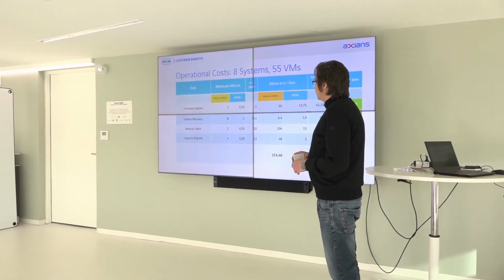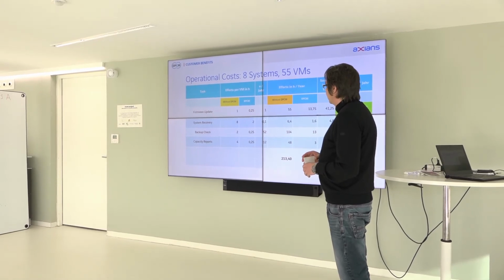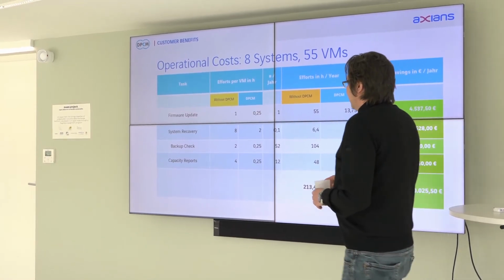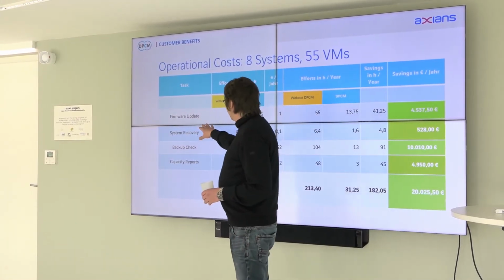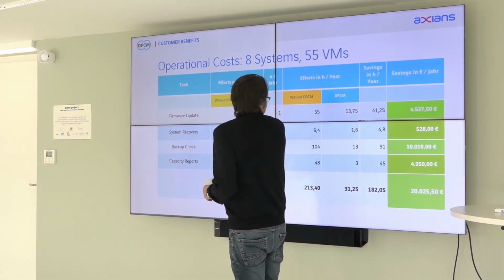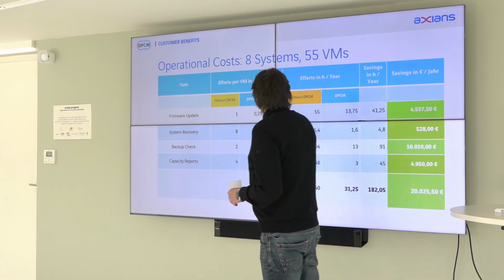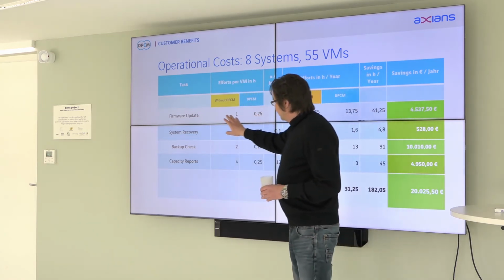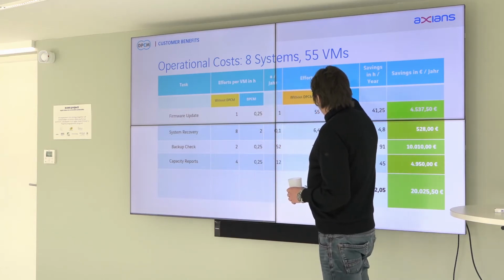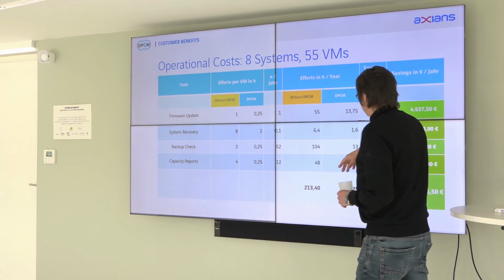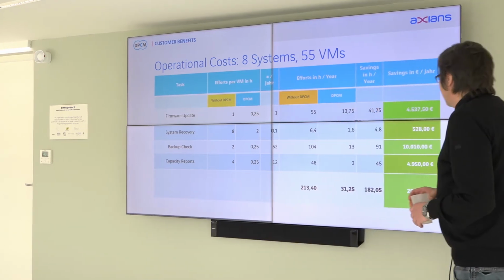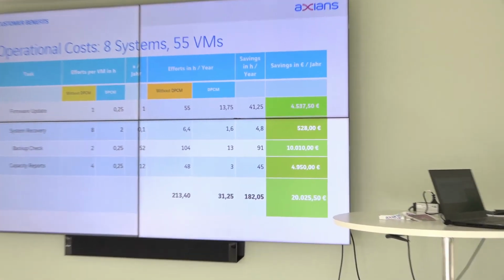Again, a sample from the point of view of operational costs. We have 8 systems, 55 virtual machines. Firmware update. Without DPCM, we need a day, I think, here. And system recovery, backup check, capacity reports, all calculated for a year, how much time we need and how much cost we save at the end using DPCM.